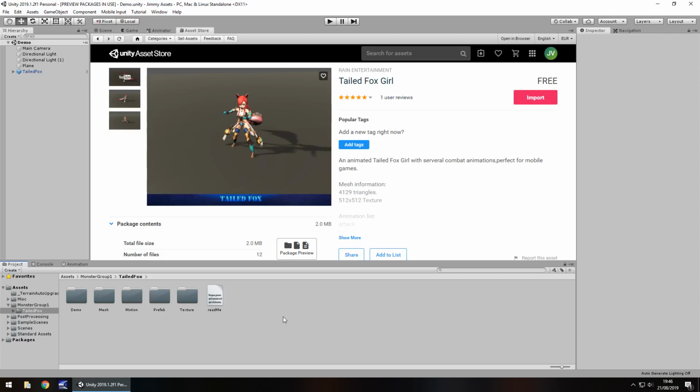Tailed Fox Girl. Now, this one I think is perfect, I'd say mainly for mobile games. It even says it right there in the description of the asset. One of the main reasons is simply because it's a nice low file size. It is only 2 megabytes, which by any standard is really small these days, even on a slow connection.